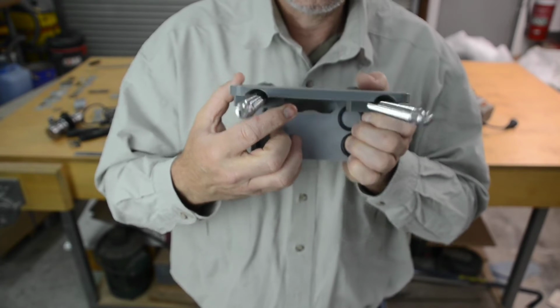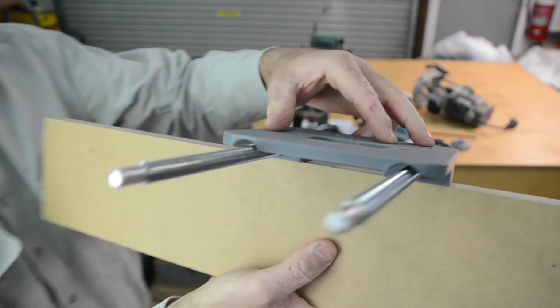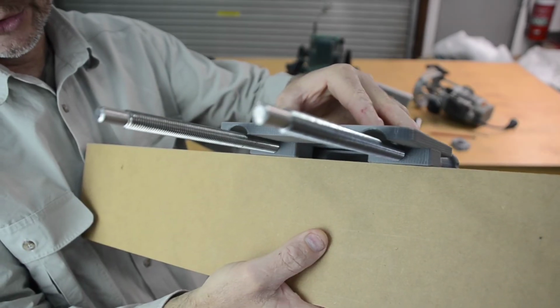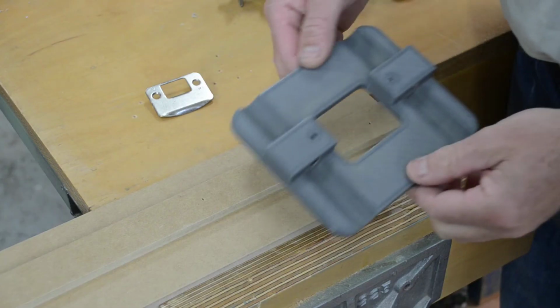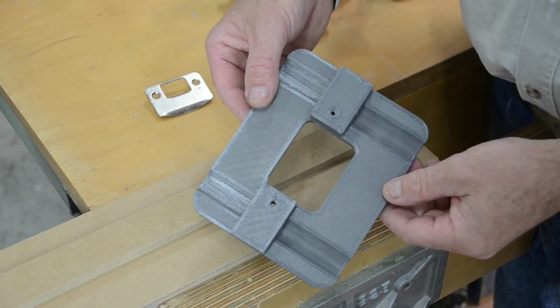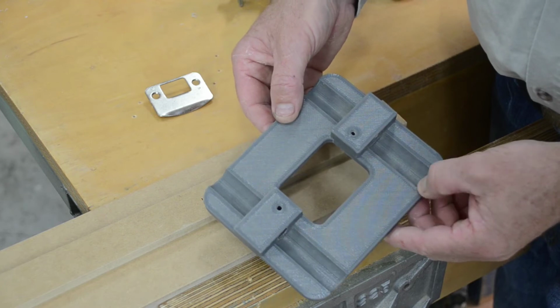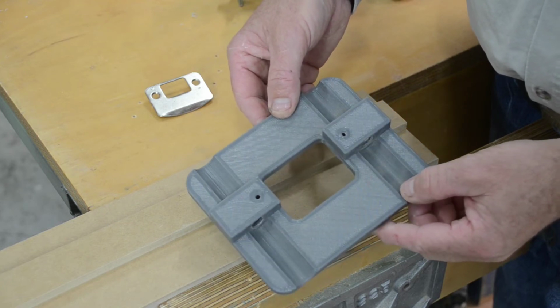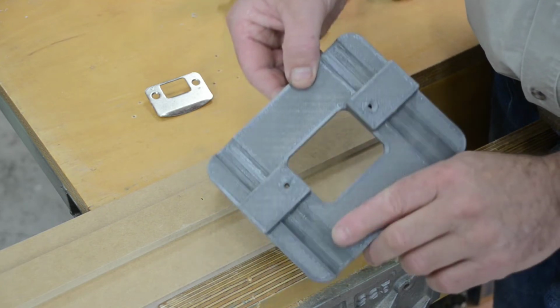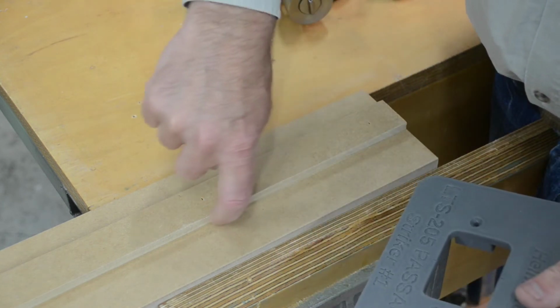Hope that's clear enough. Does that make sense? So if you imagine this working on the edge of a door, you can see there's ample opportunity for the dust extraction to work. At its heart, this template can be used in a very simple format. If the door is something in the order of 1.25 inches thick or 34 millimeters thick, you can simply butt this edge against your doorstop.